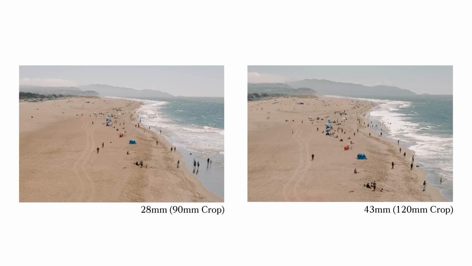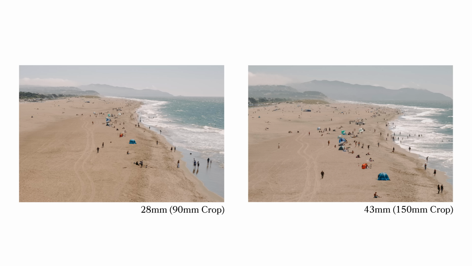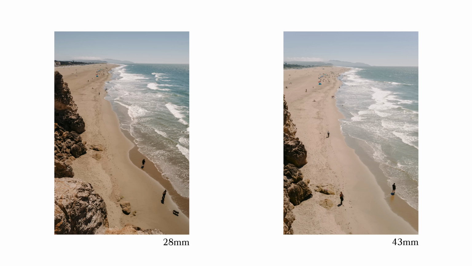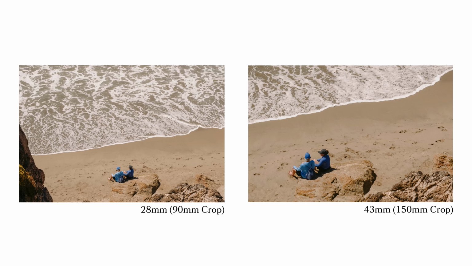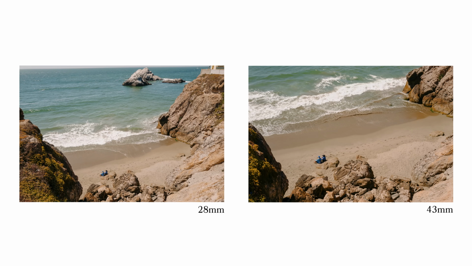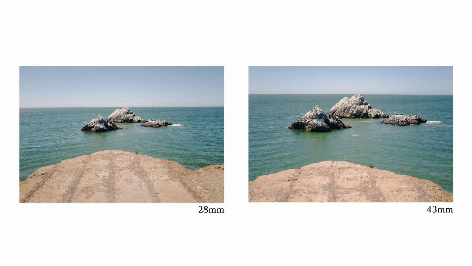Even though this lens doesn't truly mimic the actual focal length in terms of compression, I think the 43 millimeter adds enough compression to your images, especially at those longer crops. I definitely felt like I was able to get more reach out of it, especially when I was comparing the 90 and the 75 millimeter crops. You could just notice that the background was a little bit further away in the standard Q3 versus the Q3 43.